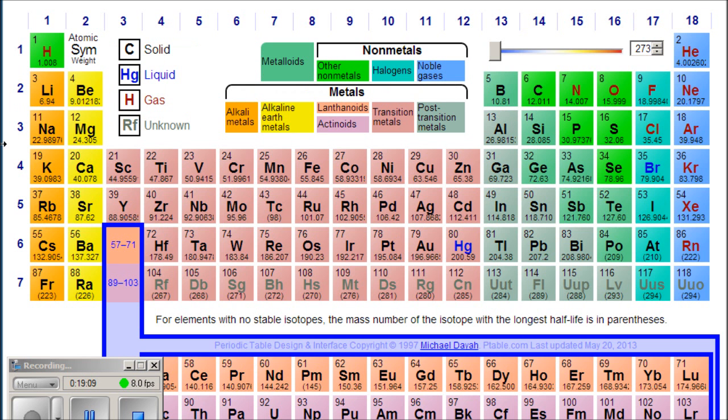Okay, so for periodic trends, I've tried to build this intuition about you thinking about how an electron is attracted to the nucleus. You should be thinking about that outermost electron and how attracted it is to the nucleus. And then we can use this to build out all the periodic trends. And there are quite a few of them. So let's go through them.